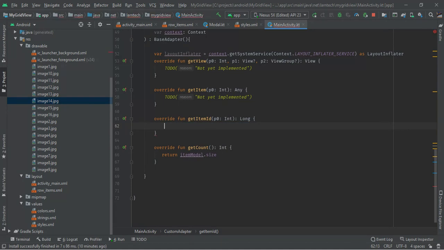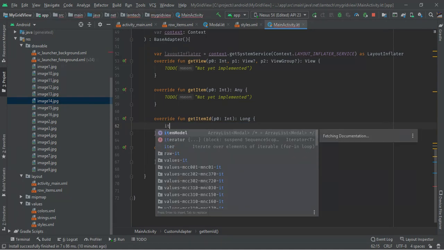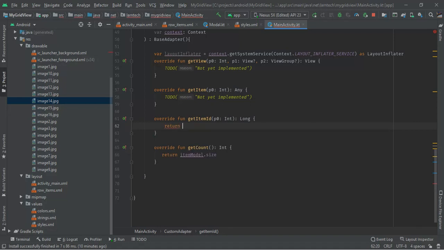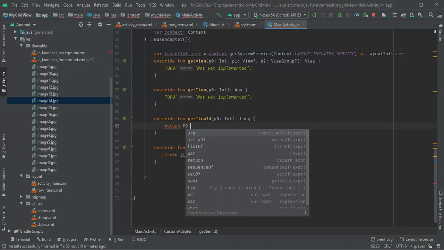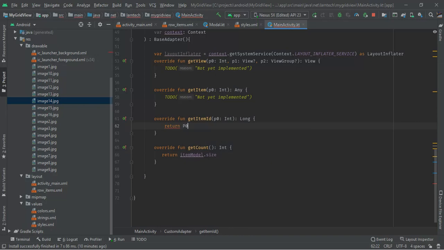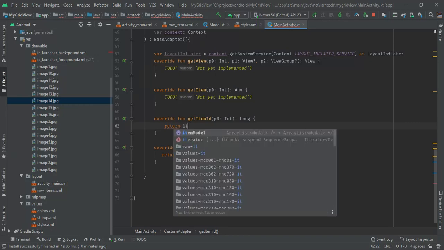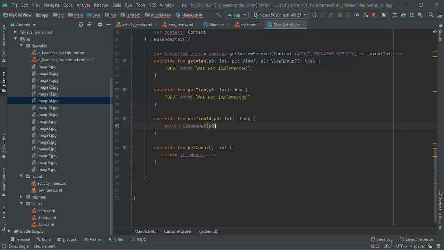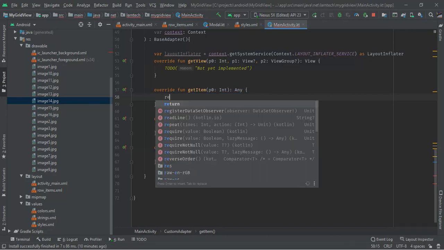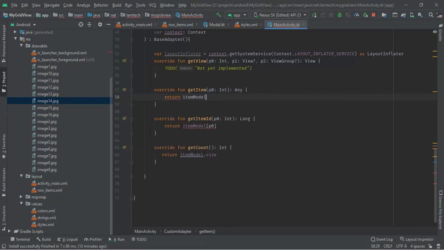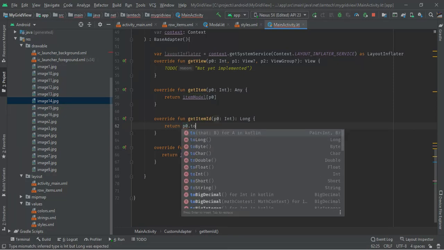Here I'm going to return my item model. Actually, this one I should return dot to long.